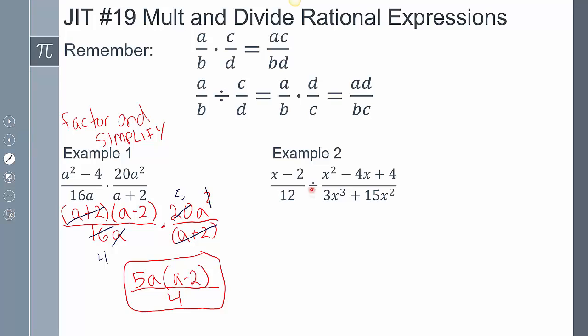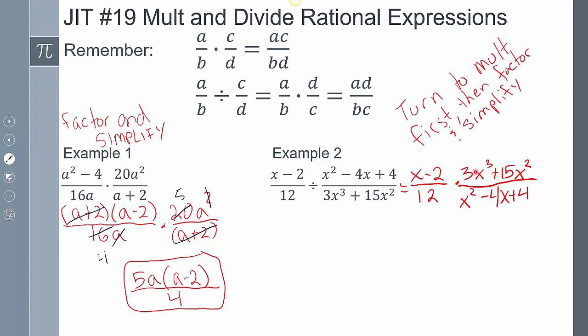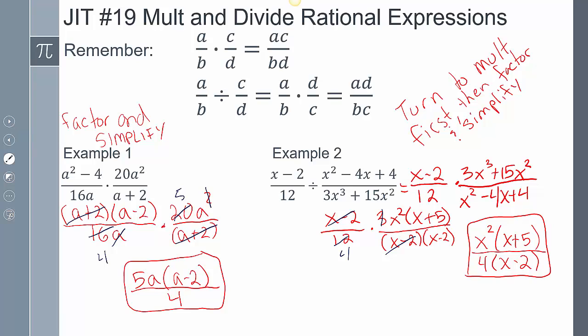Looking at another example, like I said, if we have division, you want to flip the second fraction. And in flipping that, you get this expression here. Now that it's been flipped, you want to factor everything. Factoring everything, there's a 3x squared in common here. This factors into x minus 2 and x minus 2. So now that everything's factored, you can go through and cancel out things that are in common. So x minus 2, those are common factors. There's a 3 here and a 3 in common here, so that just gives me a 4 left over. Nothing else reduces, and so I'm going to have x squared times x plus 5 all over 4 times x minus 1. And that right here is going to be my result.